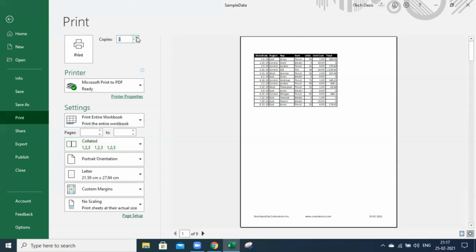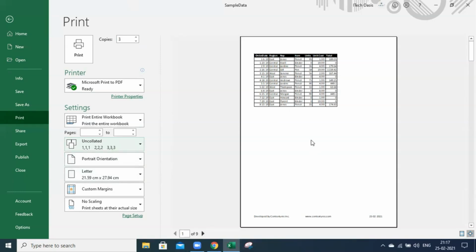If I wanted 2 or 3 copies, how do you want to print this? It's like print all the copies from 1 to 9 in a sequential order, like 1 2 3 4, or else print the first page 3 times. So the collated option will print in a sequential manner, and uncollated will print in copies.